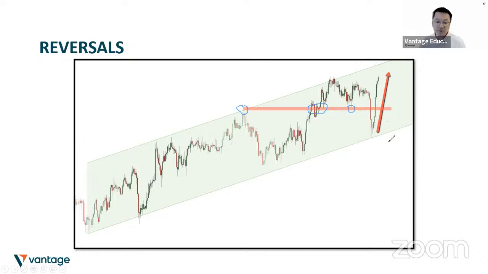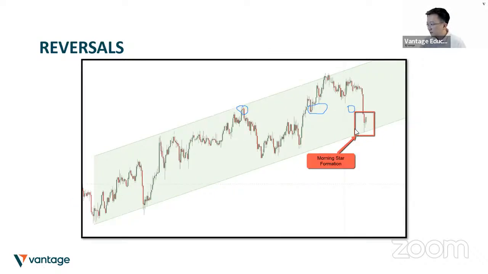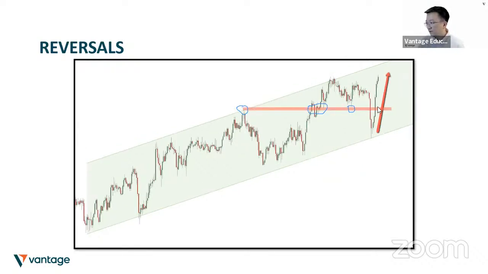A lot of times, traders will be looking at just that formation. I'll zoom back again. They'll be looking at that formation of the morning star and looking to buy in right at that point. That could be possible, but it's a little bit risky, because as it comes down and tests that point, confirmation of this level will be for it to break up above that resistance level towards the upside.